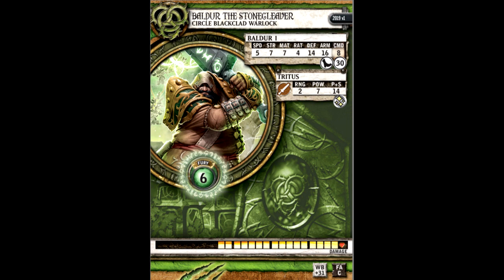It is Fury 6, Speed 5, Strength 7, Mat 7, so that's nice. Rat 4, doesn't matter, doesn't have a gun. Defense 14, Armor 16, Command 8, not that that really matters. And then it has 17 hitboxes and a real healthy 31 War Beast points.